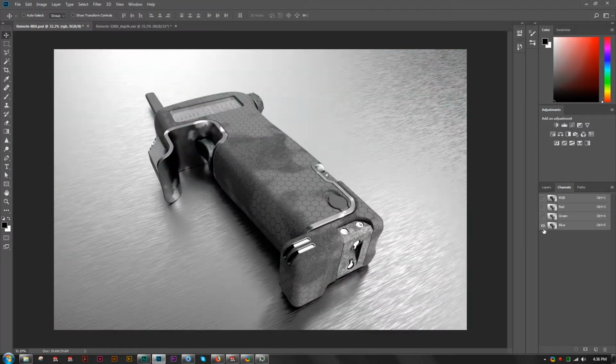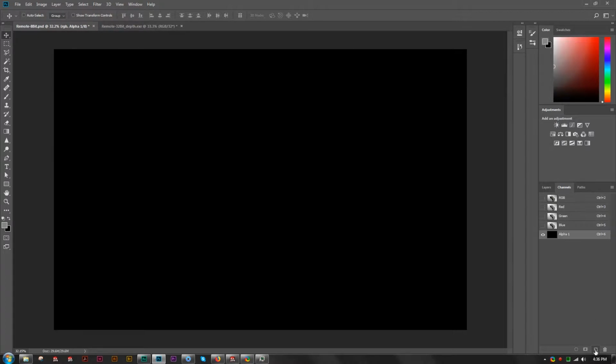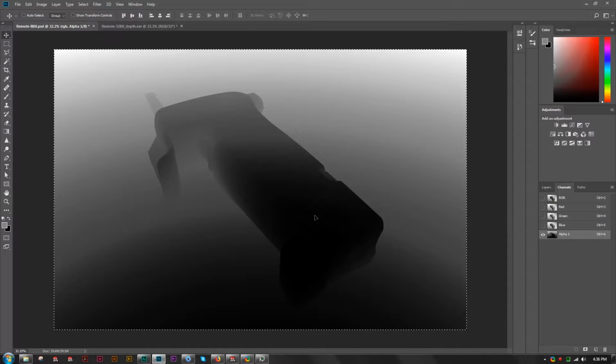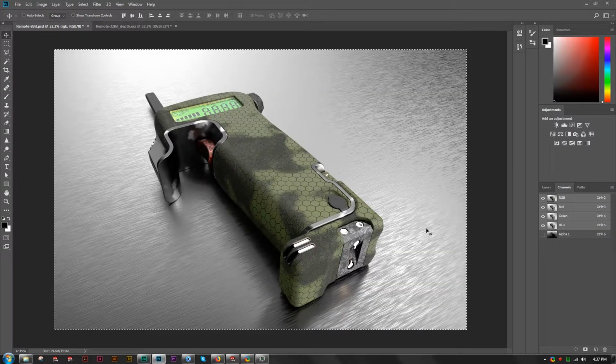So right now, the channels are showing the three different colors, red, green, and blue, that come together to make the complete image. I'm going to add a new channel, which default is named Alpha 1. That new button is down here. And then I will hit Control-V and paste the depth map here in Alpha 1. Next, I'm going to click RGB to change my display back to the pretty image.